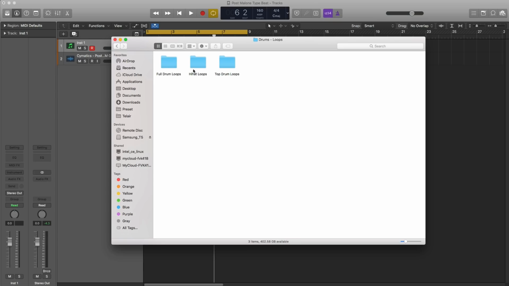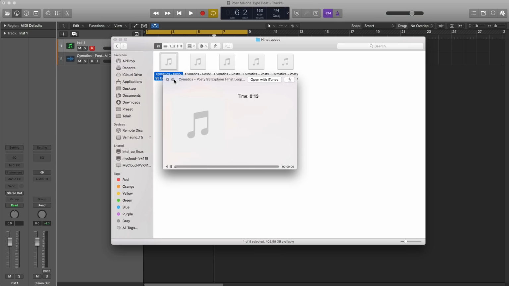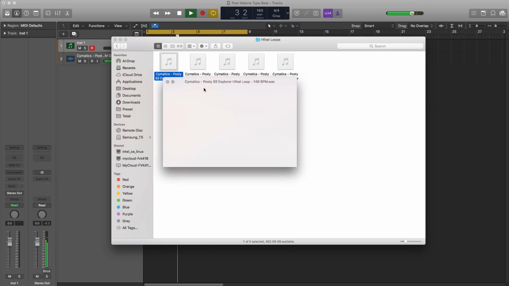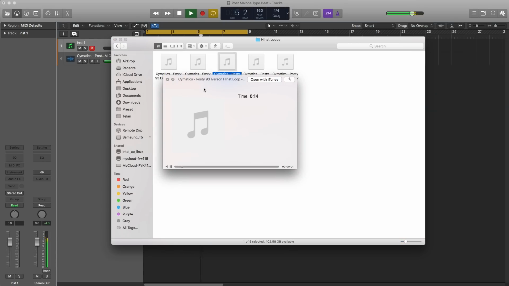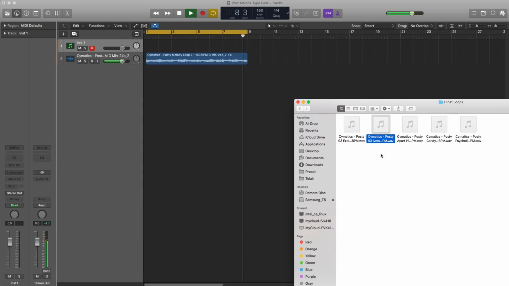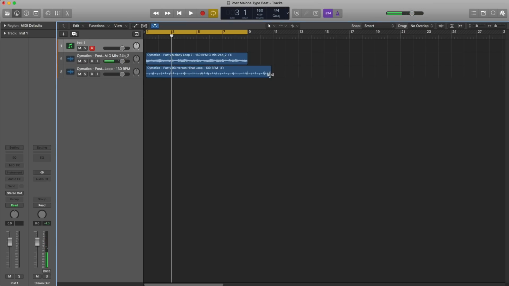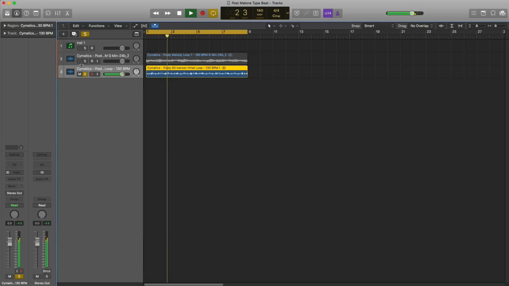Let's start off with some drum loops, and we're gonna take some hat loops here. I'm gonna go ahead and play this. I feel like this one will work well with it. Let's go ahead and drag this in. And let's just shorten this up to 160 beats per minute. So we just took a 130 beats per minute hi-hat loop and flipped it to a 160. So that's how you start to manipulate and work with these samples that you get in sample packs. Pull it into your own BPM.